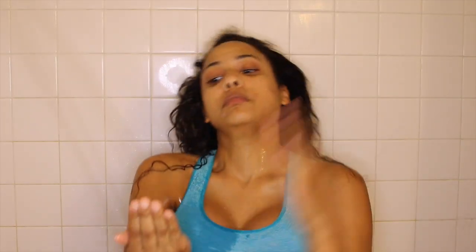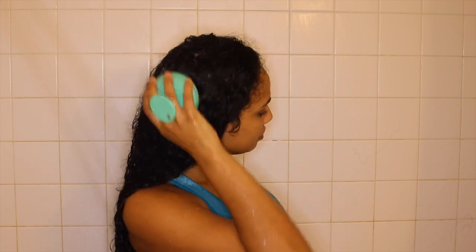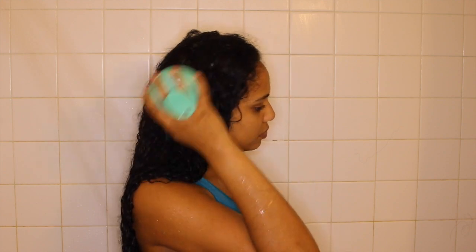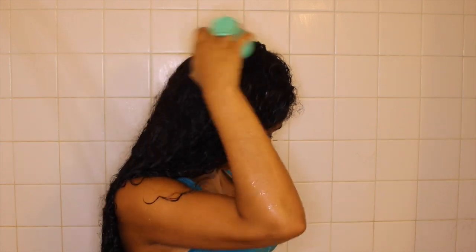I'm going to talk about my routine and how I use my scalp massager in the shower. First, when I'm in the shower, I use it with my hot oil treatment or a general oil treatment I was using before I got in. I like using coconut oil or castor oil. This particular day I was using castor oil, and I just placed it on my scalp, massaged it in with my fingers a little bit, and then took my Vanity Planet scalp massager and massaged it into my scalp.